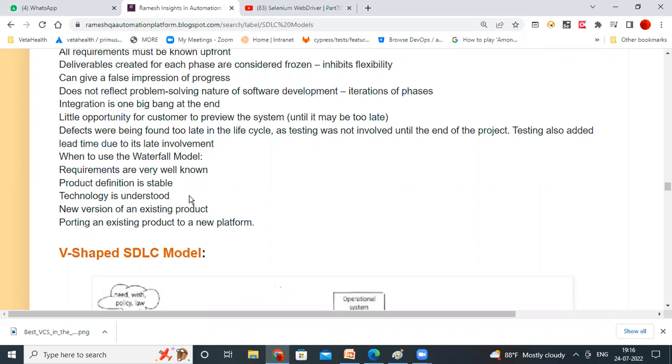Then you can go for this waterfall model. Porting an existing product to a new platform: suppose your application supports Windows, Mac, and Linux. In Linux there are a lot of flavors, like Solaris, SPARC, HP-UX. If your application wants to support different ports, then you can go for this waterfall model.